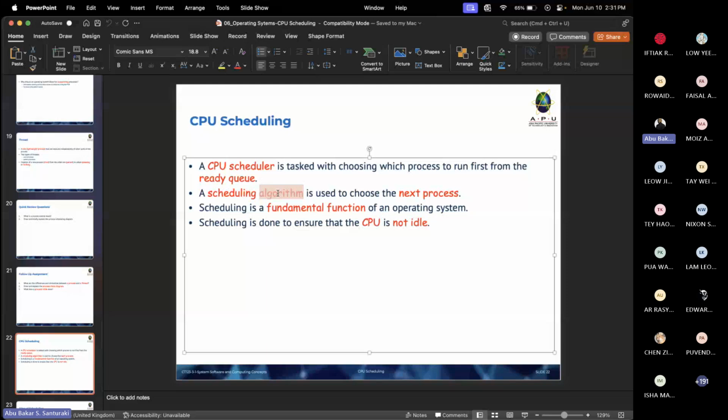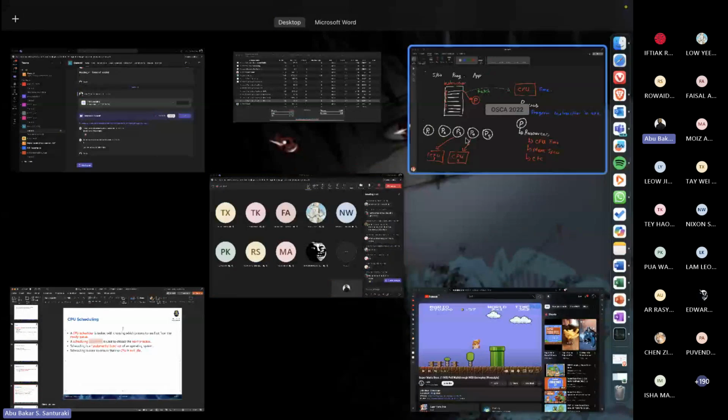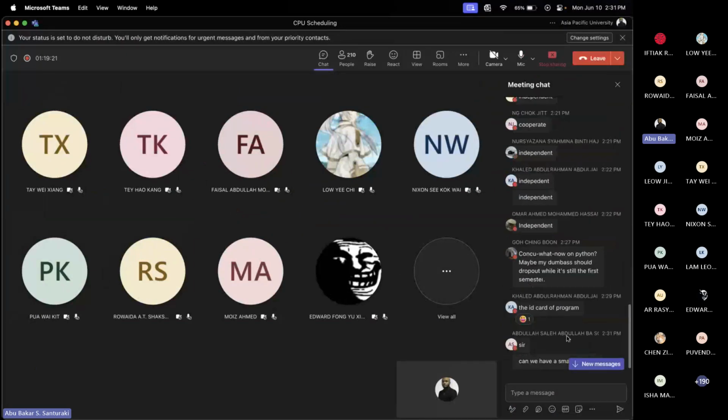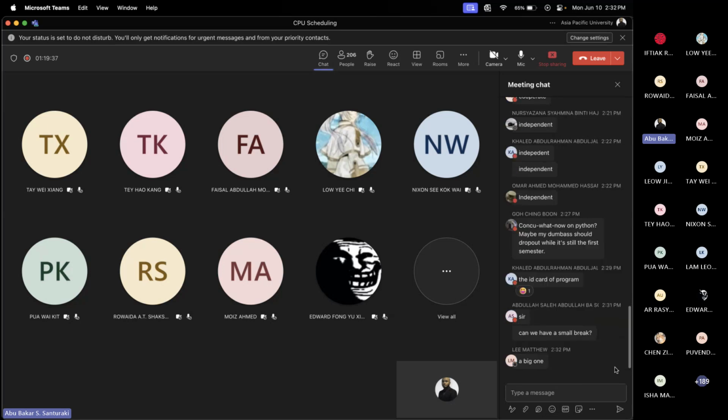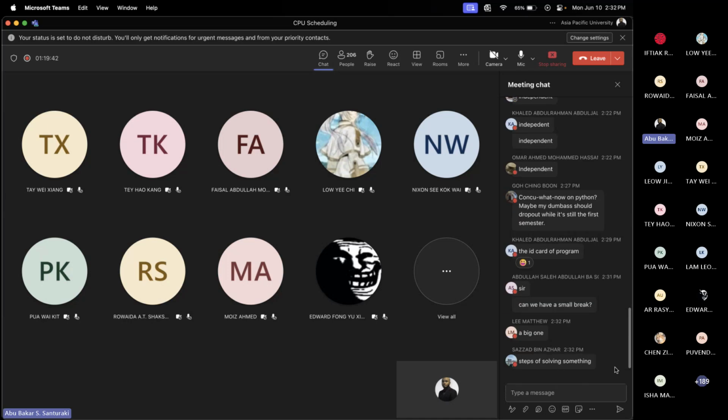Now, people, do you know what an algorithm is? This also extends to the people at home. What is an algorithm? A method of solving a problem. An algorithm is a method of solving a problem. There's a very distinct distinction between an algorithm and a process. A process lists out exactly what you need to do. An algorithm tells you what you need to do to solve a problem.